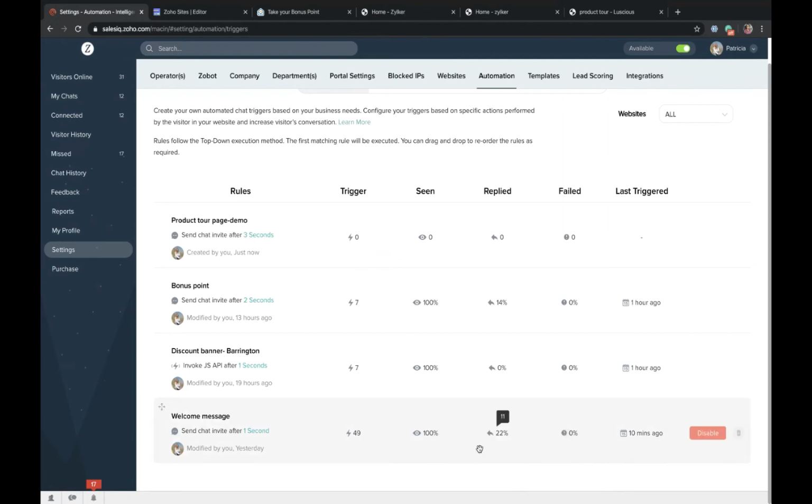So if the reply rate is going to be less, then you know that something is wrong. Either your targeted group is not right, or the message that you're giving is not that relevant to the audience. So in that case, you can refine your content and you can refine your rules that you set. You also get to know the data of when it was last triggered. So if it's going to be a very long time, let's say your trigger rule was last triggered in, say, 3 months back, which means that criteria or that set of customers are not coming onto your website now. So it's high time you change the criteria, right? So all of these metrics will help you to get a good idea, also leading you to take some mandatory decisions right from here.